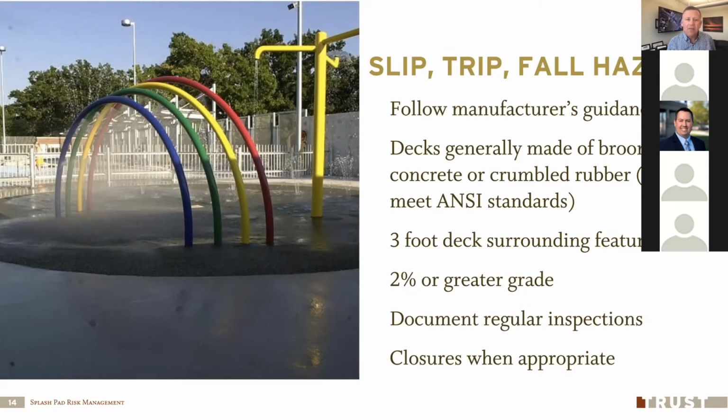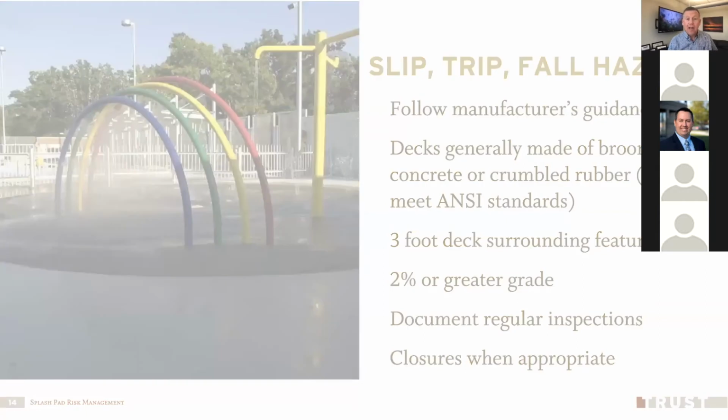So we need to have our park staff go out there and look at it and ensure that it meets all of the requirements that we have: that there's no broken glass, there's no trash around, that the equipment is functioning properly, et cetera. If we're recirculating that water, the water treatment needs to be in place, and the readings that we take on that water need to meet the standards we're looking for. We need to be able to close this facility when it's appropriate. If there's vandalism or damage to the equipment, or we're doing maintenance on it, we need an ability to close that facility and keep people out.